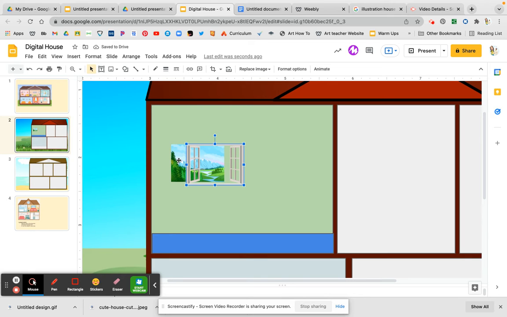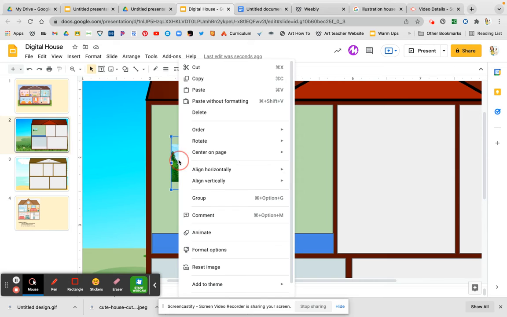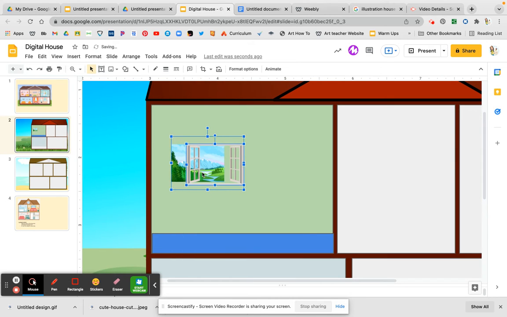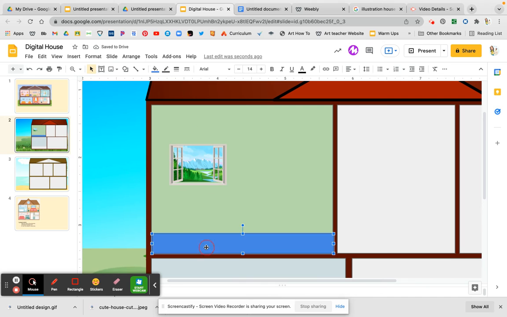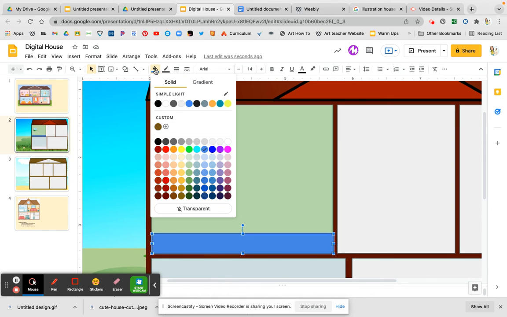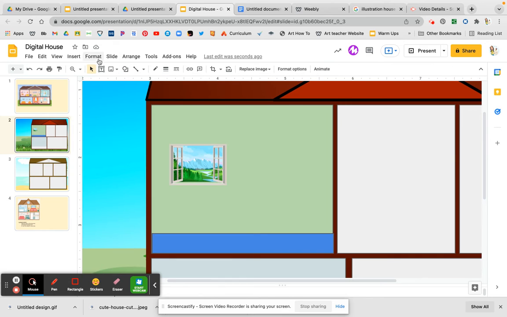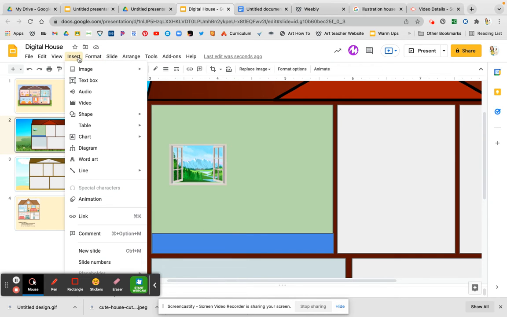Now, how do we get both of these images together? Sometimes you have to finagle this a little bit. So I'm going to select both with shift, right click, and hit group. Now I'm just going to move this back over. These two things are grouped, so if I ever need to move them together, I can. So that's one way of layering. How I did this carpet was just an actual square, in order to put in a bed. So let's insert a bed.